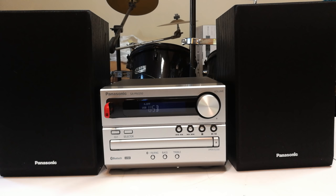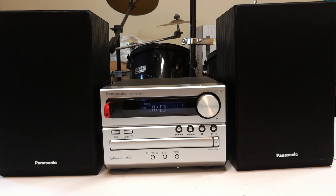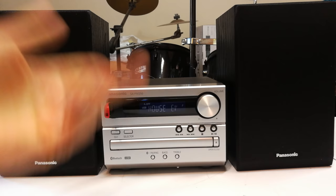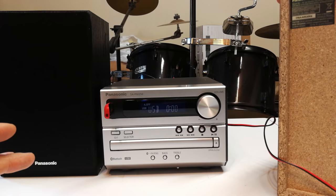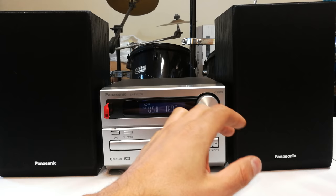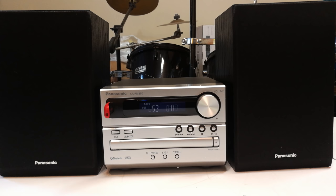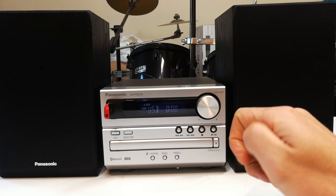If I listen to some hard rock, it's a bit of a mess. I wouldn't recommend it — at low volumes it's fine, but I definitely would not recommend this radio for hard rock. If you're going to be listening to some house or some light jazz or just pop music, it's fine, but you're not going to be able to put the volume up, increase the bass, and really feel the vibration or anything like that. Not from these little speakers. The speaker itself is six ohms and it is only 10 watts, so you're getting 10 watts RMS into a six-ohm driver.